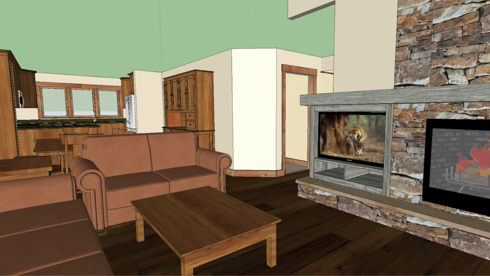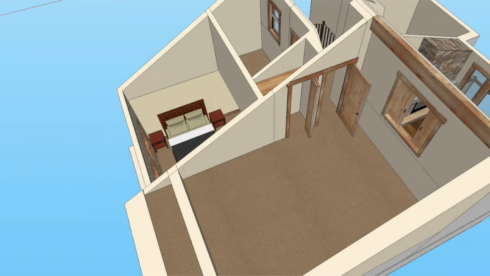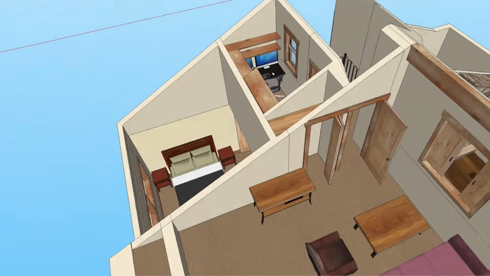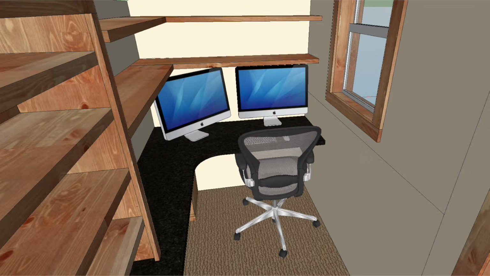The model is an amazing way to plan spaces, which is especially important when smaller spaces need to be optimized. Accurate space planning is critical in the loft because of a sloping ceiling and head height issues, and because the office space is extremely tight. So tight we install an interior window to make the space brighter and seem larger. The desk and the shelving is designed to perfectly fill the space.